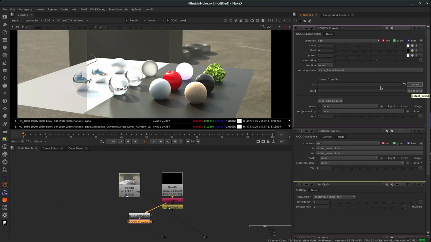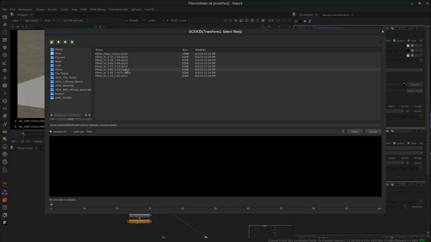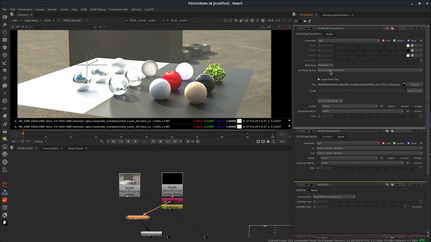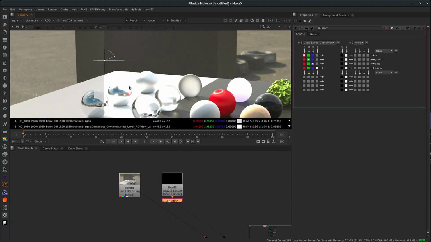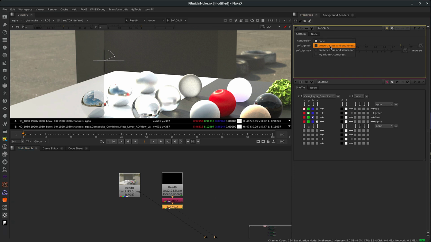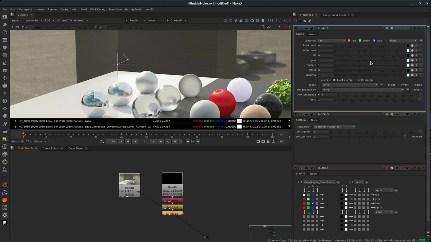There are some OCIO nodes in Nuke, so maybe I can try the color management thing I did in Resolve. Never been able to make it work. Plan B. So in Natron, when we put the color space, well, actually it's a lot, we reduce the values of the white to 1. In the original, you can see the values go very high, 15, and I saw some 20, so 27. They can go very high, so we need to reduce them to something that's manageable. So I'm going to do a soft clip. I've shown this, I think, in the first clip. So I'm going to go into logarithmic here, put this down to 0, and now I'm getting closer, but not completely there. So maybe I can grade it like I did in Natron, right?